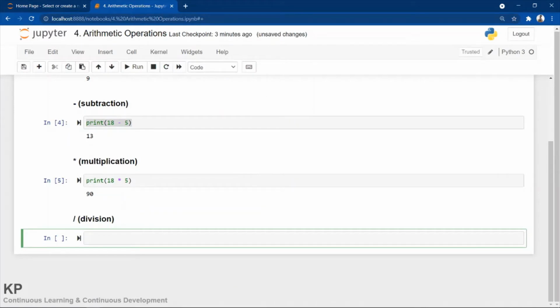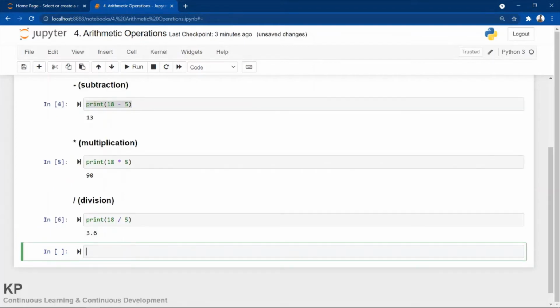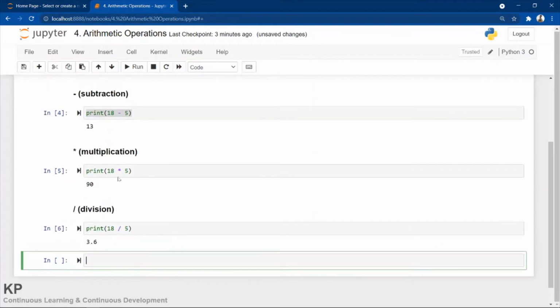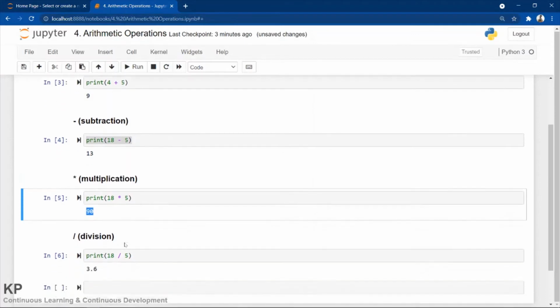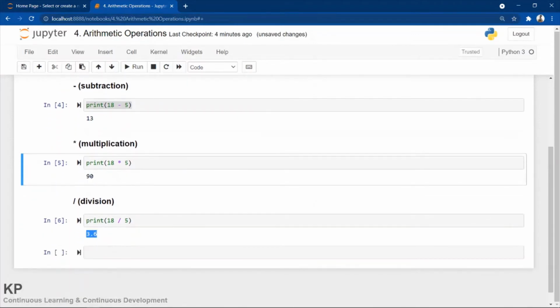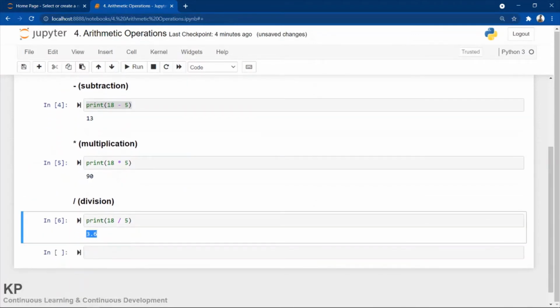I had already copied. Now let me paste, and I am doing here slash. So the output is 3.6. So you can see these are all integers, 9 and 13, 90. These are all integers, and this is a decimal value, 3.6, this dot. So this is also known as a floating point number.